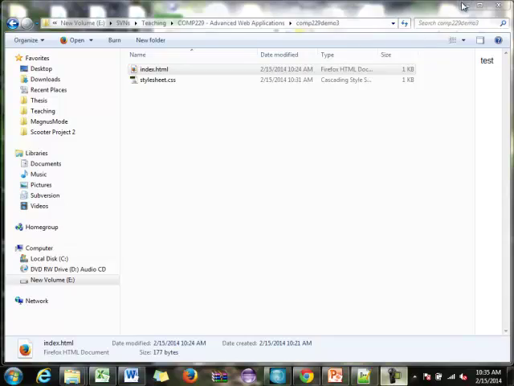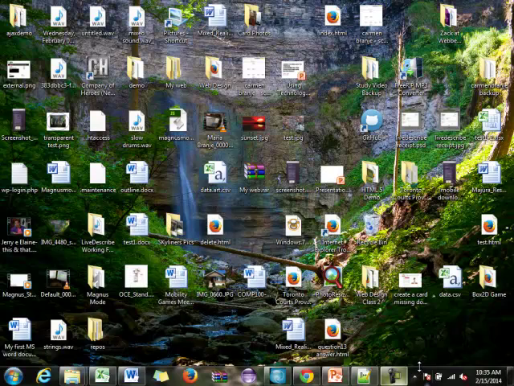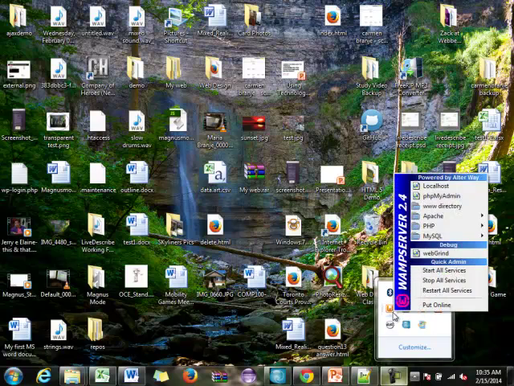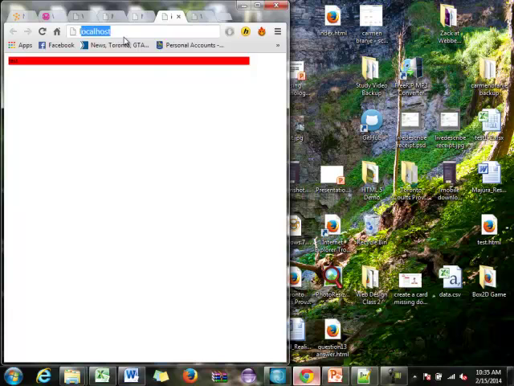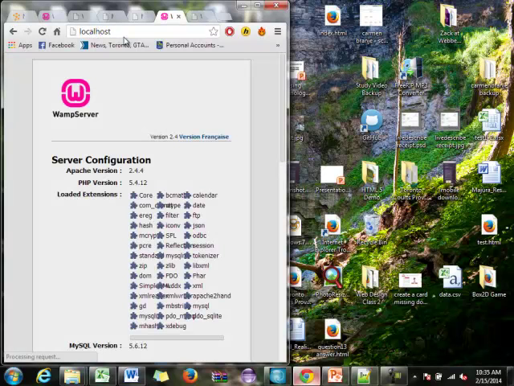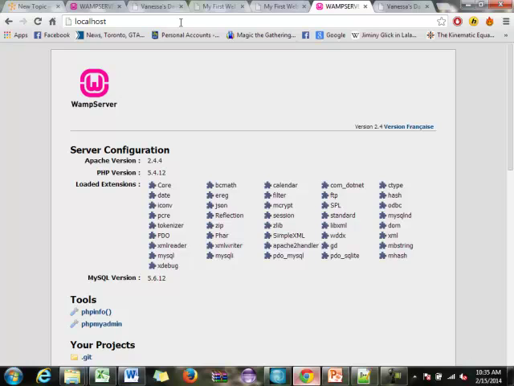At the beginning of the year, I had you set up a server environment, WAMP or something, right? So I've started mine up, and all I need to do to go there is type in localhost. Okay? What we want to start to do now is get into PHP today a little bit. Then next week we're going to bounce back probably to Ajax because there's an intersection there. But for now we're going to start with PHP and we'll come back.